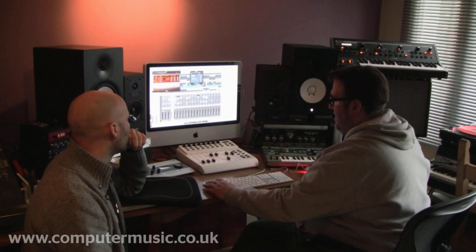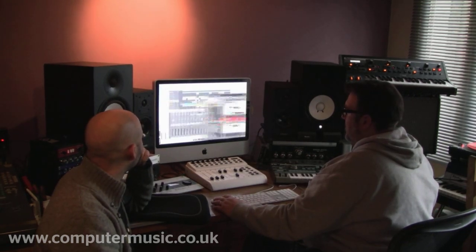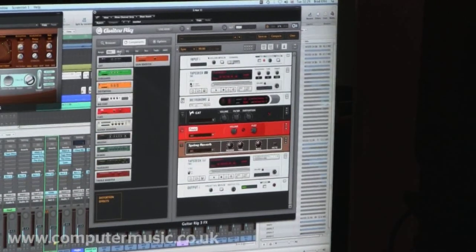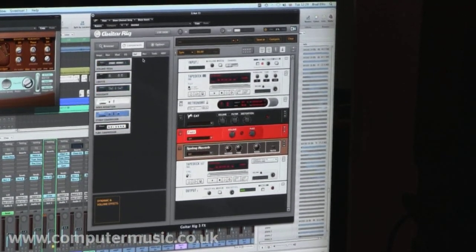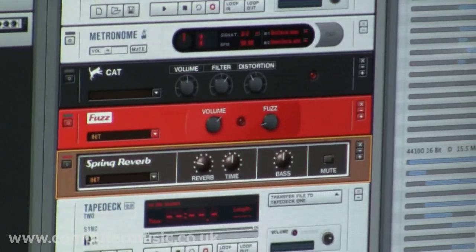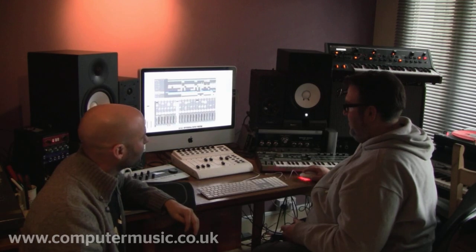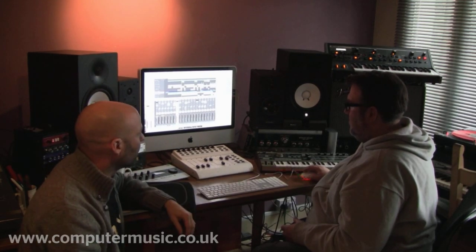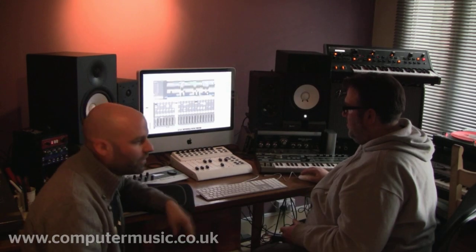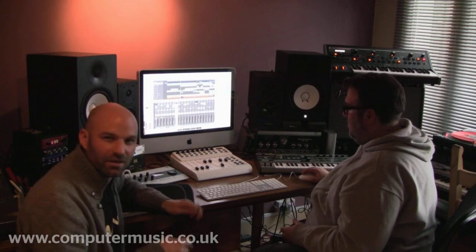There's a clav, which is the Logic EVD6 — kind of okay. I've used Guitar Rig, which is sometimes good for amp emulation. It's got a really nice drag and drop interface, so you can go for different amps, distortion, modulation, EQ, velocity, and different reverbs — you can drag and drop anywhere in the chain. I've used a couple of different distortions and a spring reverb just to add a little bit of bite to the clav sound. Guitar Rig is pretty good once you get into it — you can get any sound you want from any decade, but again it's best to sit with it and come up with your own stuff.